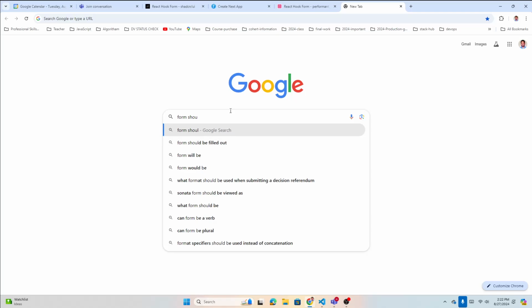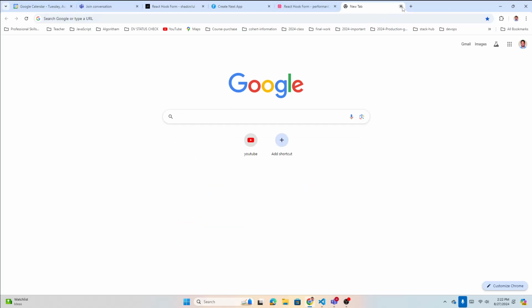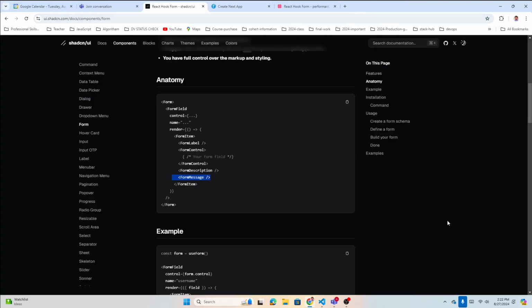I always forget that name. The form should work in any situation. So the form always needs some kind of label, some kind of message, some kind of description, all those things.